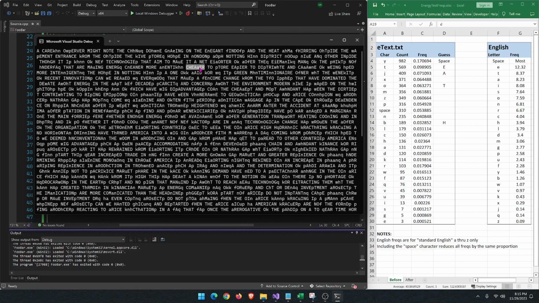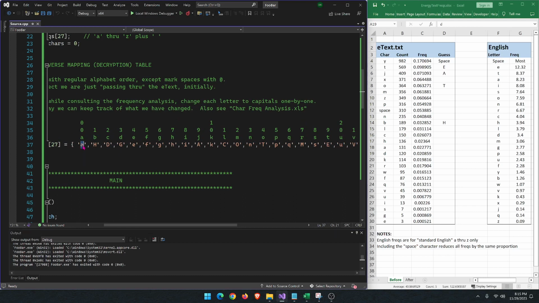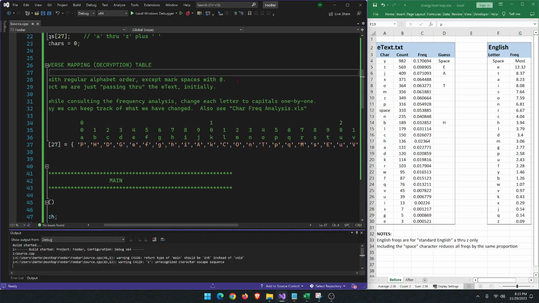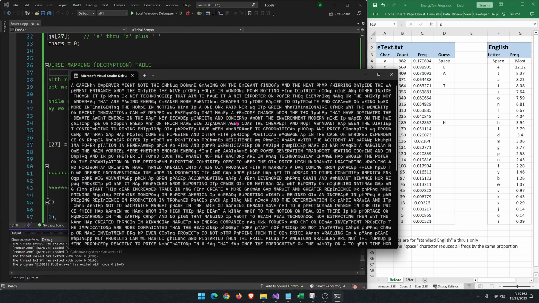Cheater. I mean, A's got to be a P, I think. So A is a P. We could check over here. Yeah, A is number, it's right here. It's about the same level as P, so that's a good choice. Run it again. I'm going to go ahead and finish. You know, you can always fast forward. What do you think? Probably about.